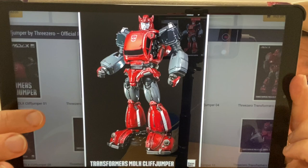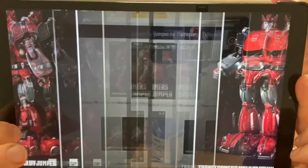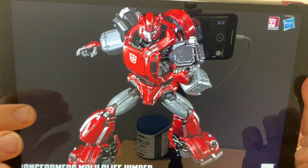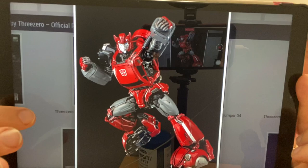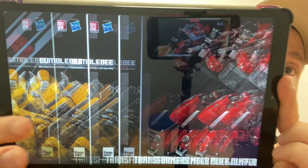It's obviously just a redeco of Bumblebee with a different head. I know all companies do this a lot, but Cliffjumper has never been a VW Beetle. If they'd just changed the feet or something else ever so slightly — I know times are hard and they want to keep using the same mold — but I don't know. They do some amazing products, but with this it's just not the greatest. It could have been so much better.